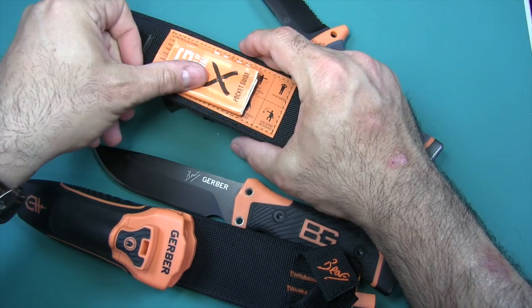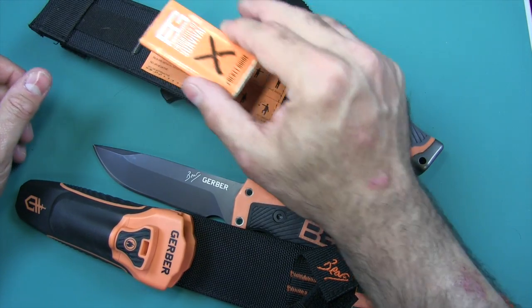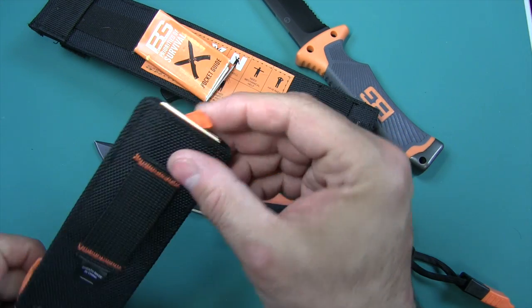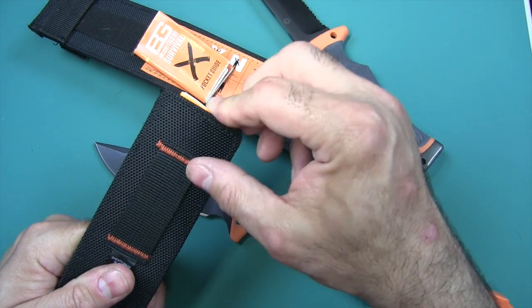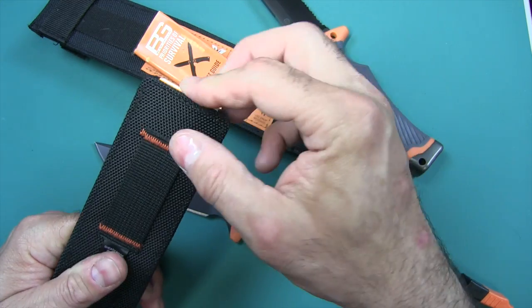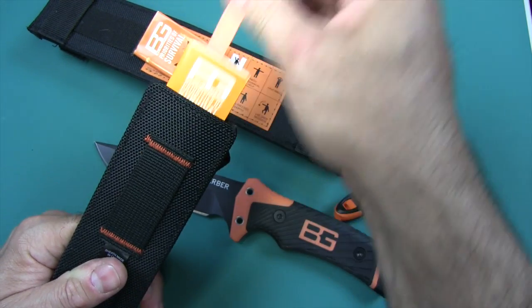So I never put it in there, and then once you get it in there, it's hard to get it out. Bear Grylls Pro version, they decided to put it here on the top of the sheath, and then you can stick it back down there. Make sure you just set the ribbon up right there so it just sort of pops in, pops out. Look at that. Brilliant. Brilliant.